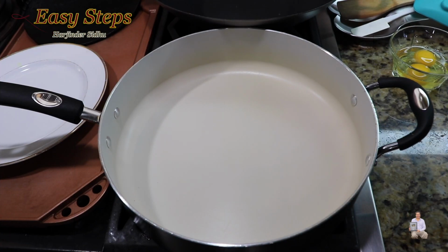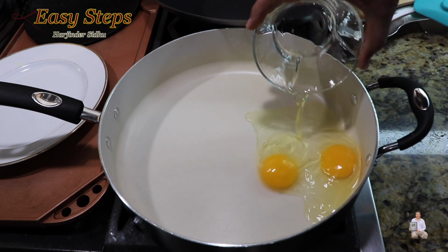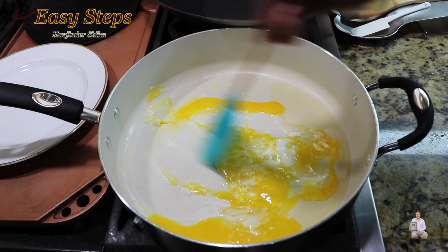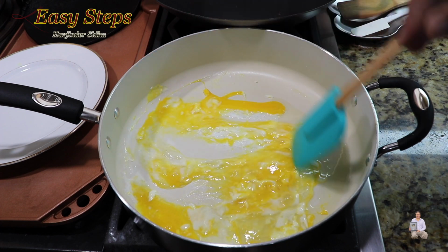Get a fry pan and we're going to start gas. Add olive oil, like 1 teaspoon. And we're going to bring 2 eggs. Mix it. We don't need to overcook the egg. We're just going to cook halfway.